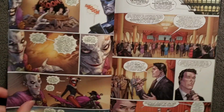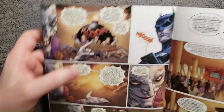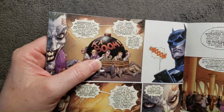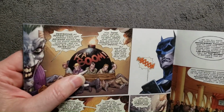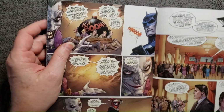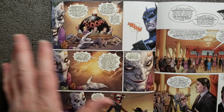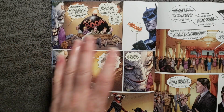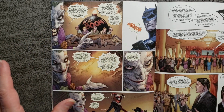And then Joker reveals that these are the guys that went to the bank and retrieved the documents. He sent them there to get the documents and destroy them. And now he's going to kill them because Joker doesn't want Batman's identity revealed. He doesn't want to know who Batman really is, and he didn't want that information getting out so that anyone else could use it against him.